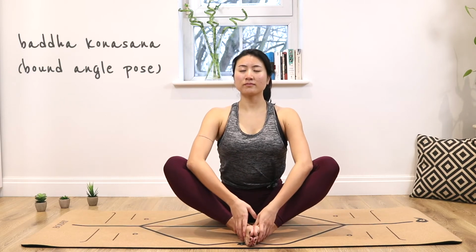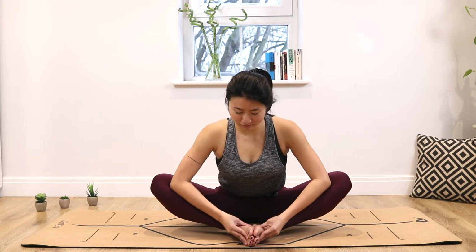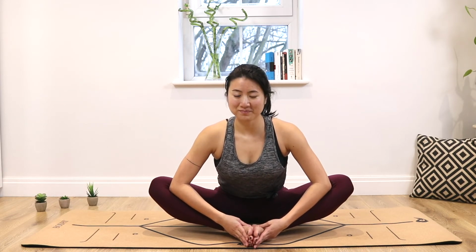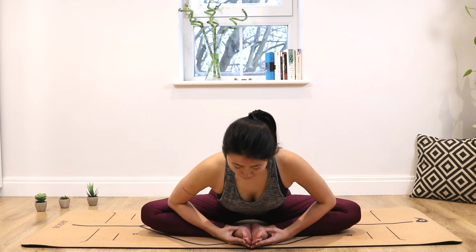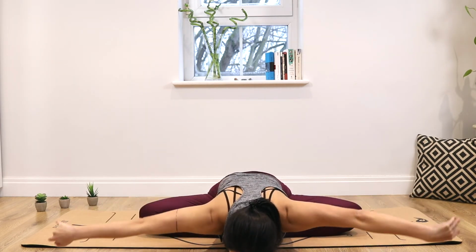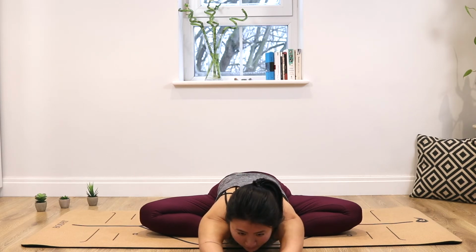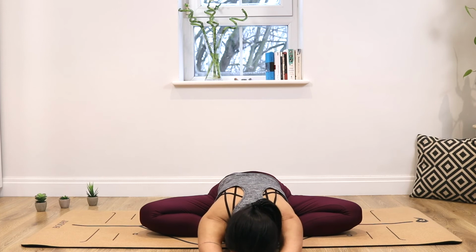Your knees might not be low on the floor, they might be higher up. If that's the case, use your elbows to press them down. As you inhale, hold your spine straight and exhale, fold a little more, using your elbows to press your knees. And you may be able to come onto the floor. If that's the case, you can slowly extend your arms to the front.